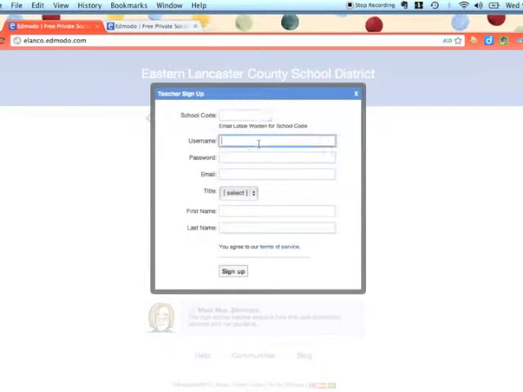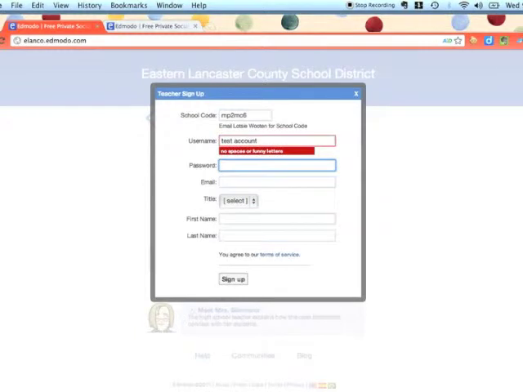And then come up with a username, a password, and your Elanco email. So I will set up a dummy account. As you see, you can't have any spaces or funny letters. I'll call it BR test.